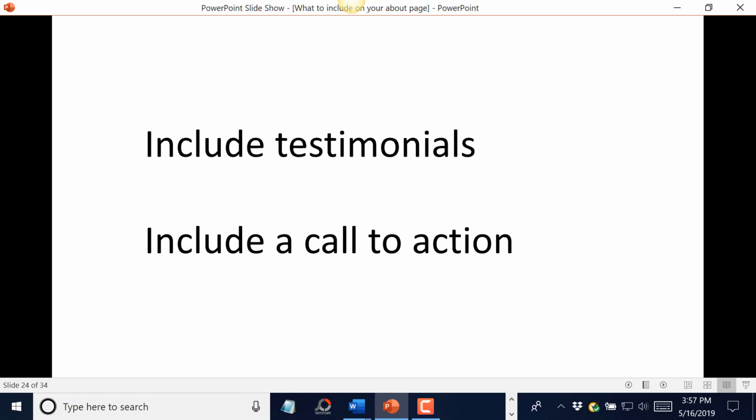And then you also want to include some kind of call to action on your about page. Your about page is not a passive page. You actually want someone to take action while they're on there, particularly towards the end. So if you remember with my about page, I've actually got several calls to action on mine. I've got here's how to work with me for free, and then there were 4 options, each with links, and here's how to get more tailored help, and again there were 5 links there.